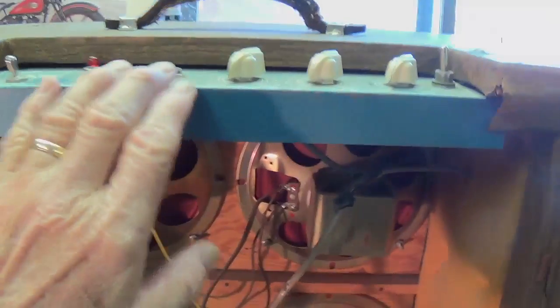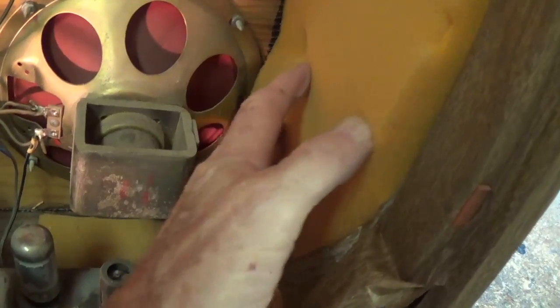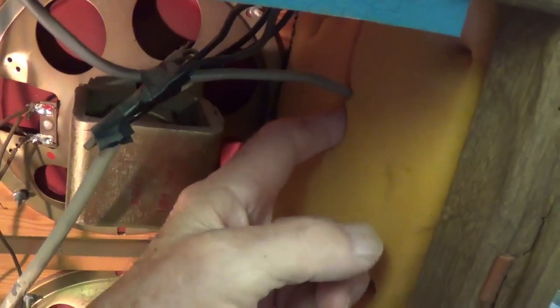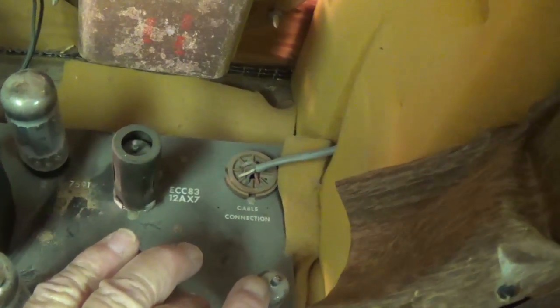Okay, time to take this all apart. I think I'll start off by removing the control panel. And since the umbilical passes behind this lovely foam, I'm just going to go ahead and pull the foam out. Okay, it looks like there's a couple cable holders in here that are holding the cable secure as it comes down here and then plugs into the chassis.